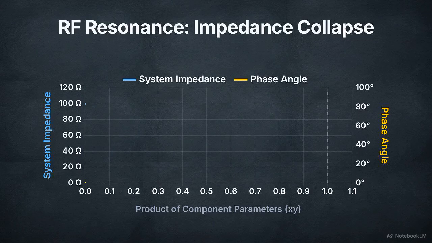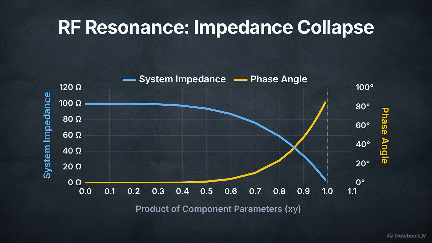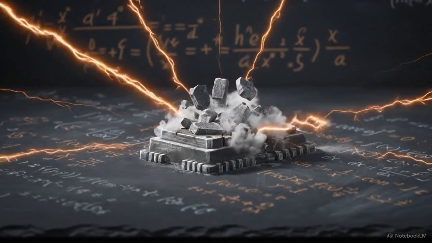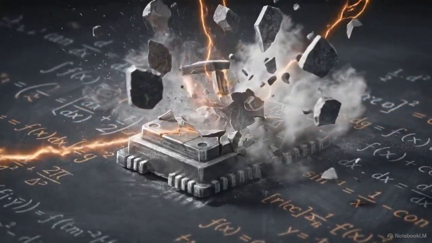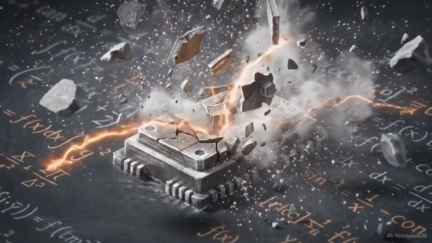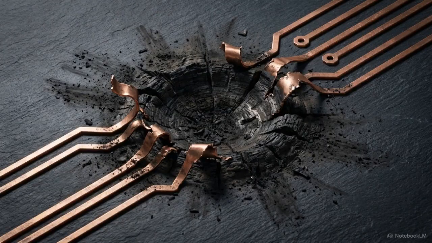When that exact mathematical collapse occurs, the physical system impedance plunges to 0, forcing the phase angle to spike vertically into a 90-degree resonance state. That sudden 90-degree resonance acts as an impenetrable physical wall, violently reflecting high-power radio signals streaked back into the delicate transmitter. In RF hardware, a 0 in a denominator directly initiates a destructive resonance loop.